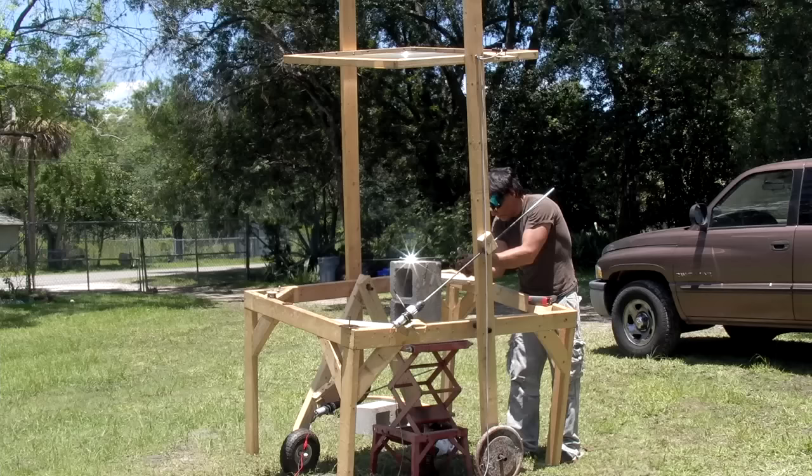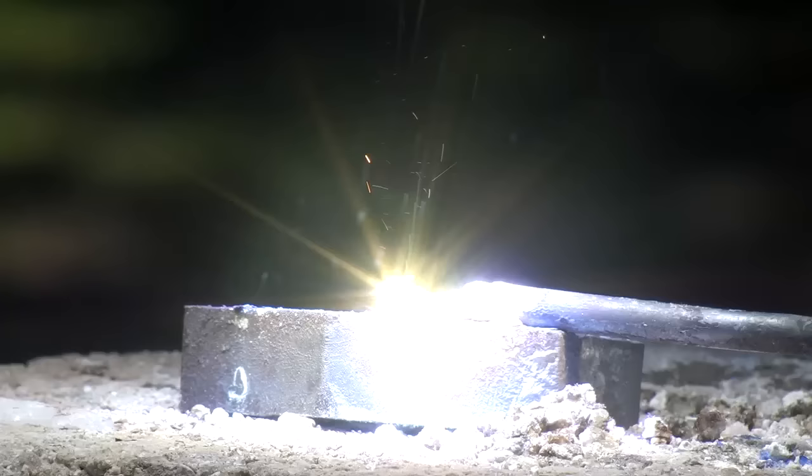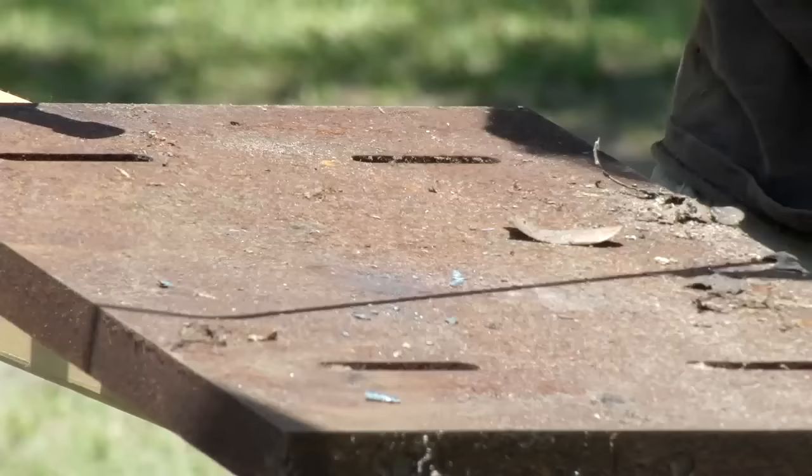Since I get a lot of emails regarding the forging process, it's time for me to give it a try with a 3/16th inch diameter steel rod. In a few seconds, the rod is easily bent into shape. Focusing the light on just the end allows for instant molten metal that is easily hammered into a flat shape. This process works excellent, especially when using a heavy steel plate to act as our base.